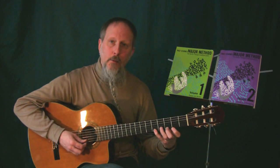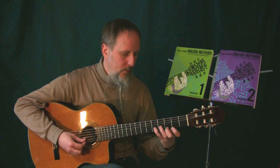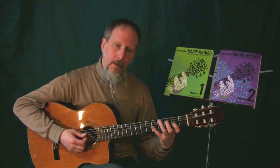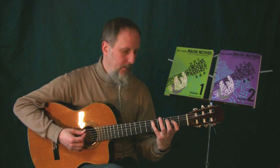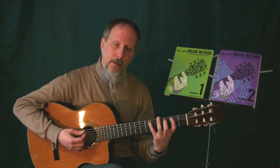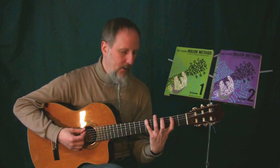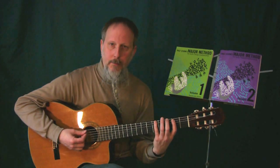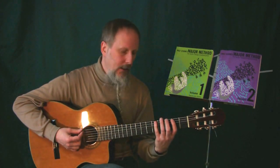Then you can come on back, 4, 2, 4, 2. 3, 2, 1, then 4, 1, 4, 1. Then the last string, stretch the little finger out to the 6th fret, slide into the 5th, and back to the 3rd fret. All together, that sounds like this.